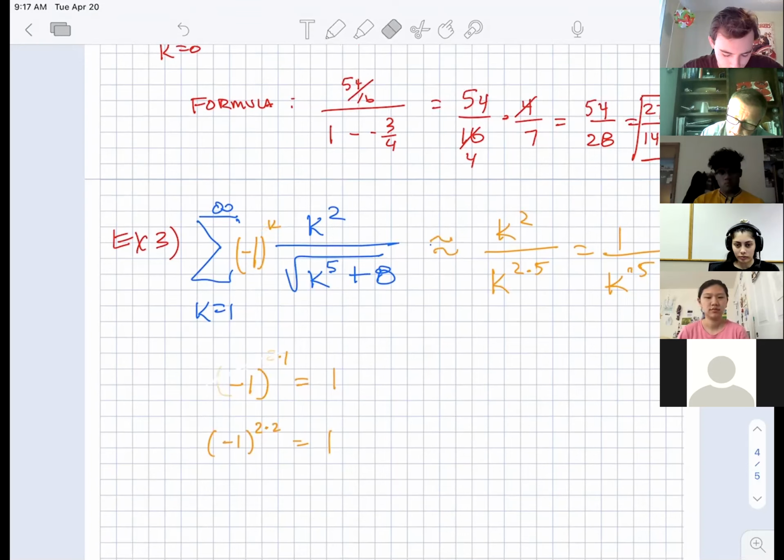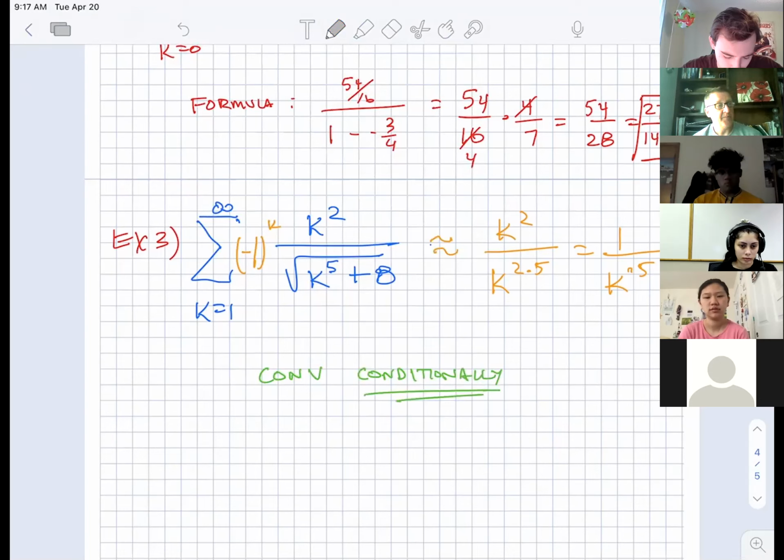So what if I go do this now? Now it actually alternates. The terms are getting smaller and they're going to alternate. Boom. Even though it wouldn't have passed without the alternation, if we want to be really technical about it, we could say it converges conditionally. And now it met the condition since it alternated.